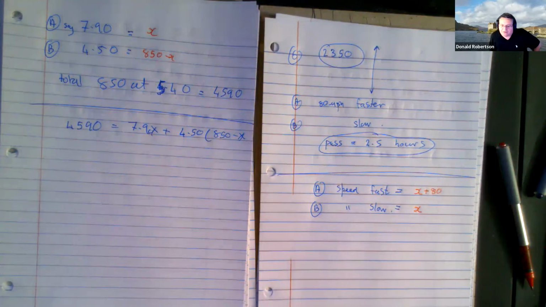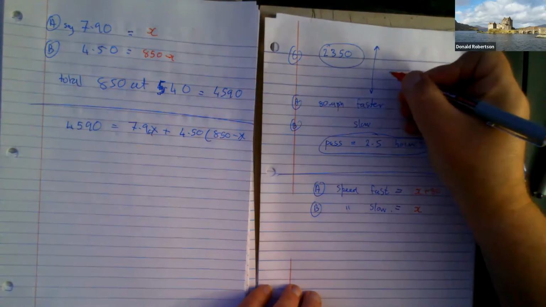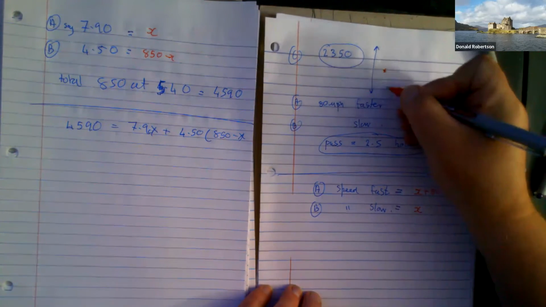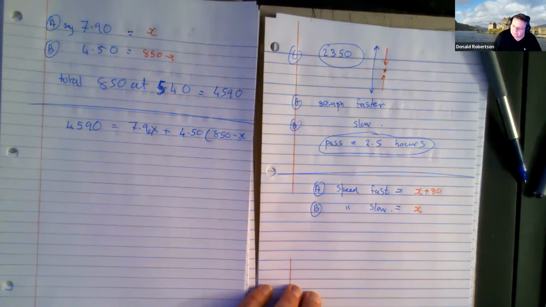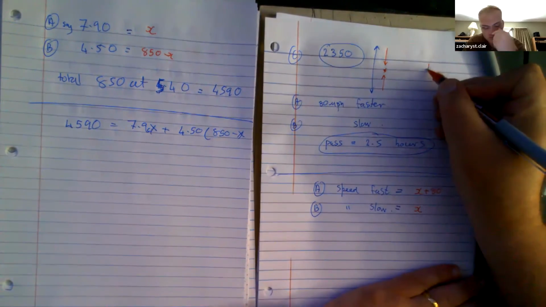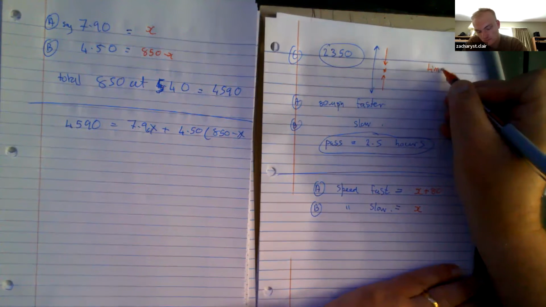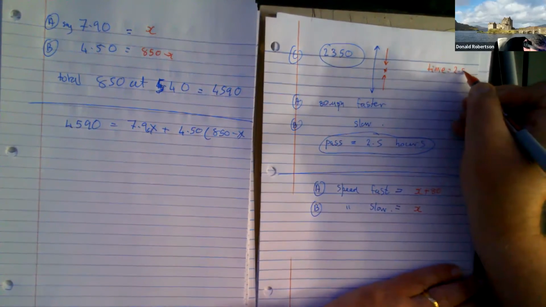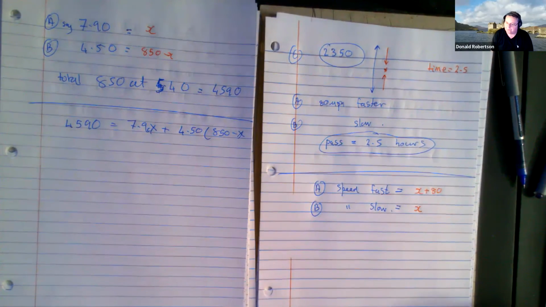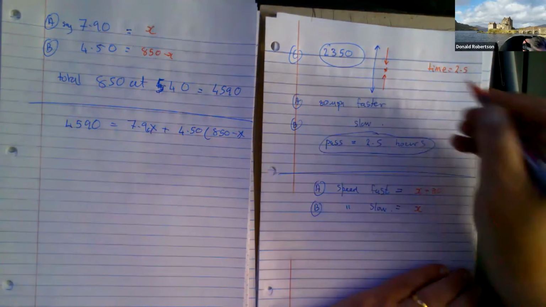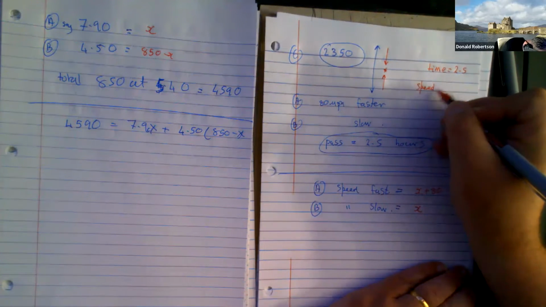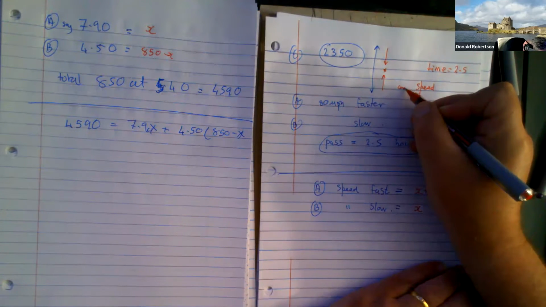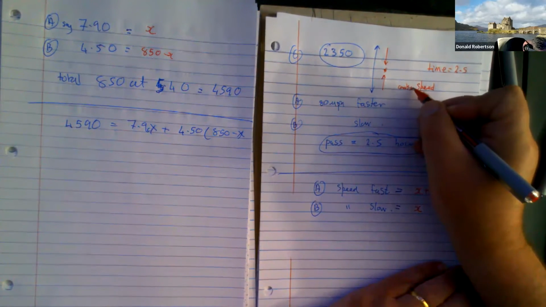So I'm looking at this and I'm saying, okay, there's going to be some mysterious point. It doesn't need to be halfway, right? Where the two aircraft meet up, okay? And I know that the time was 2.5 hours for that to happen. Now, here's the next piece that's different. I'm going to call this the combined speed.